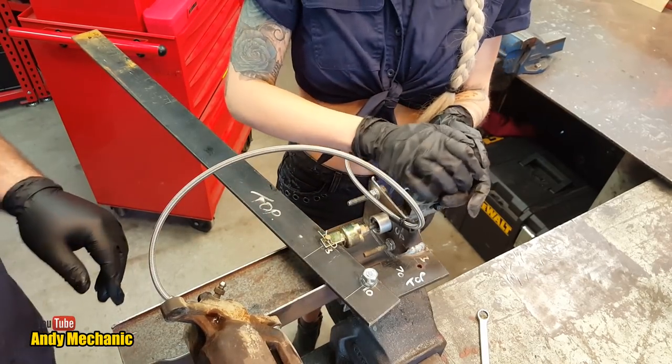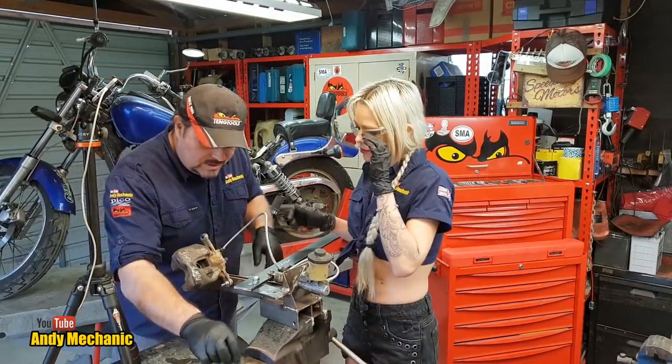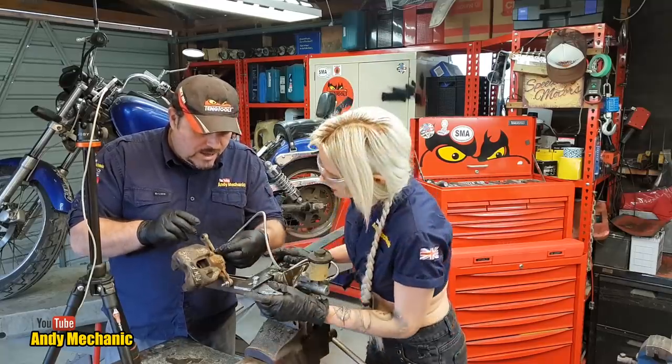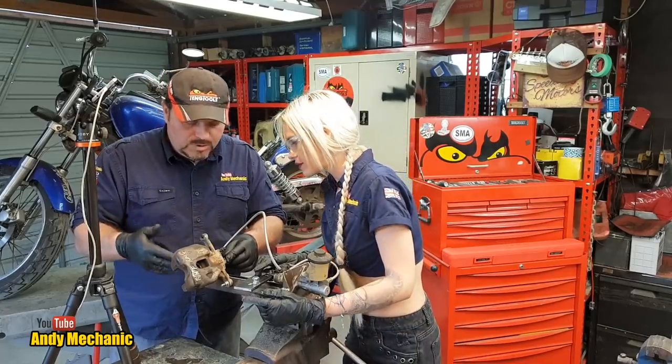We might need to top up again because we're going to pump the piston out eventually. Okay. Now, because this caliper has now bled, we can move the position of the caliper. We don't have to keep the bleed nipple at the top anymore. All right. Because we want to be watching the piston.